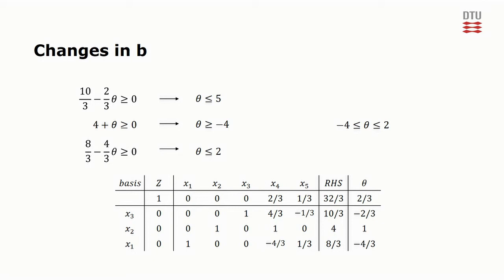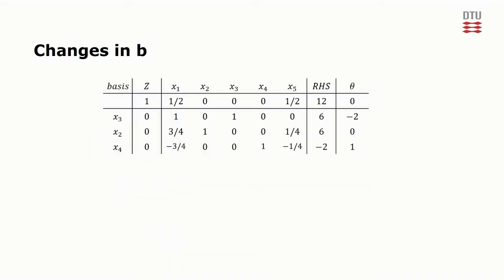On the other hand, if we were to increase theta to more than 2, we would need to make a dual simplex iteration with x1 being the exiting variable corresponding to the third row. Performing that iteration we get to this tableau. We can immediately tell from the right-hand side of the bottom row of the tableau that theta must be 2 or more for this tableau to be optimal, which is in line with our earlier calculations.